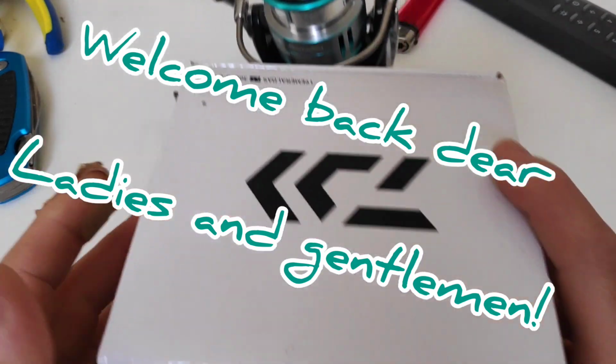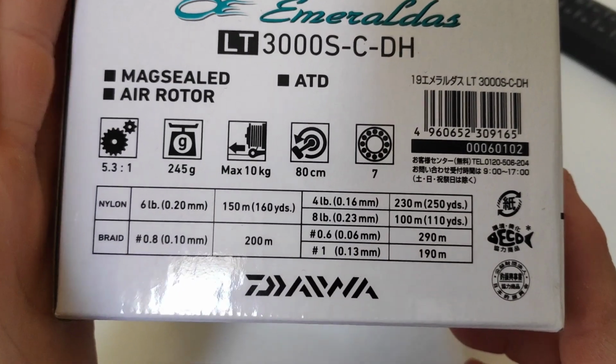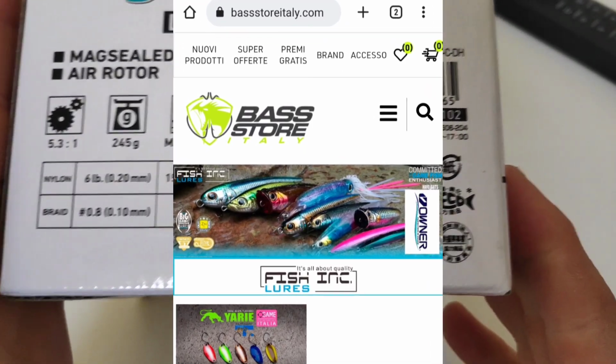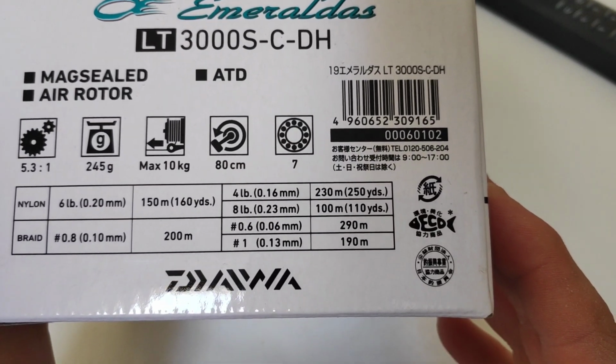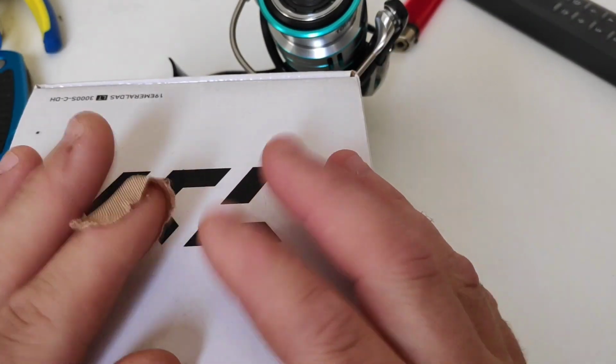Dear friends of Unbox, today I would love to show you what I got on the website Bus Store Italy, which this is the screenshot of. It's a beautiful Emeraldas LT3000 SCDH, which I got for 106 euros.